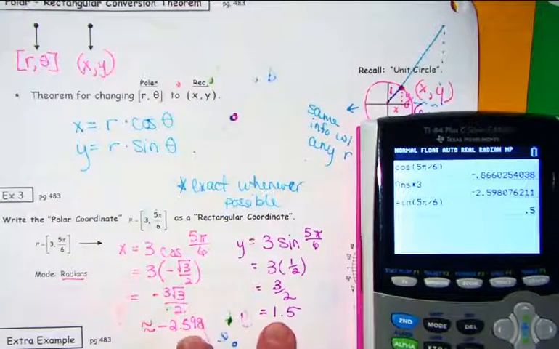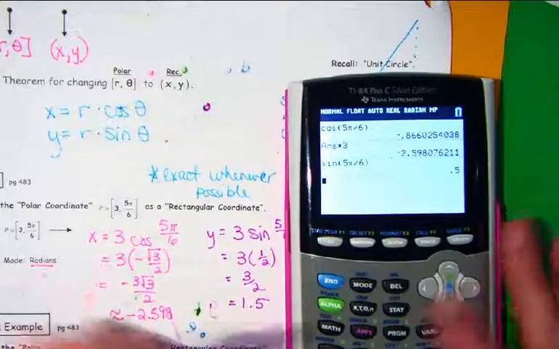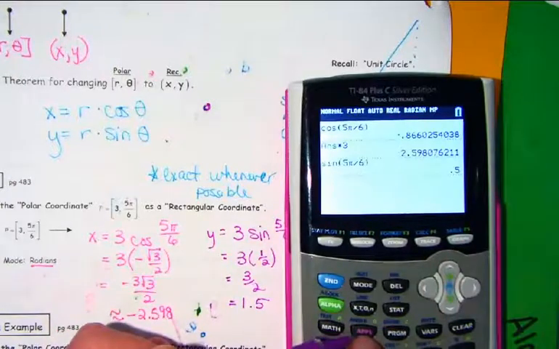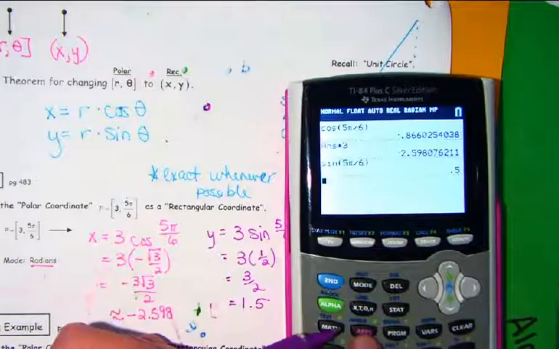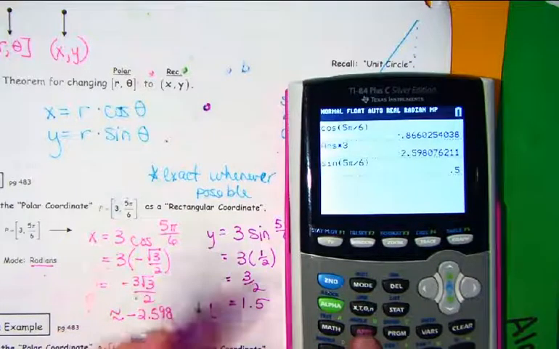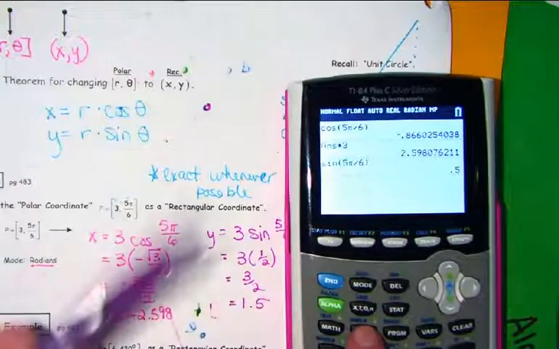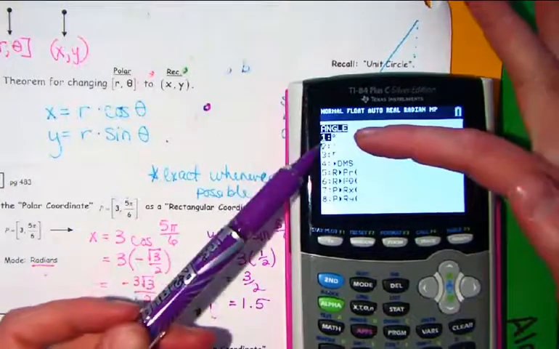Now let me show you how we can double check this on our calculator, or how our calculator can do it for us if we don't mind inexact decimals. Find your apps button. Do you see your apps button right here on your calculator? We don't want to hit the apps button. We want to hit second apps. It's an angle menu. So hit second apps. Should pull up this angle menu.